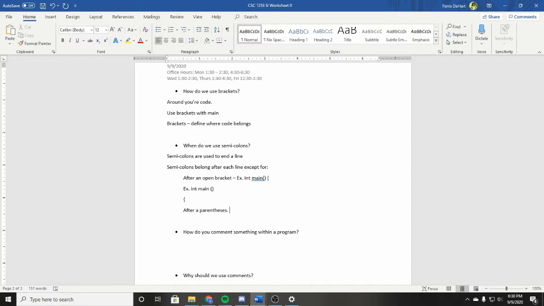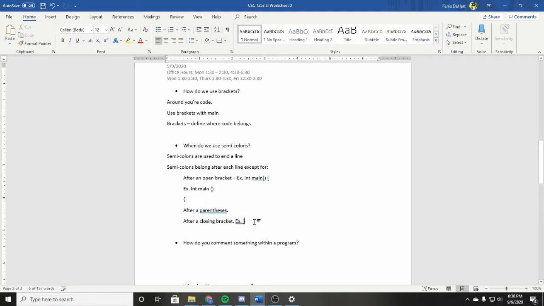You also do not want a semicolon, and for the most part, you also don't want a semicolon after a closing bracket. There are one or two exceptions to this last rule, but we won't get to that till later in the semester. So for right now, these are when you don't put semicolons after any kind of brackets or parentheses.